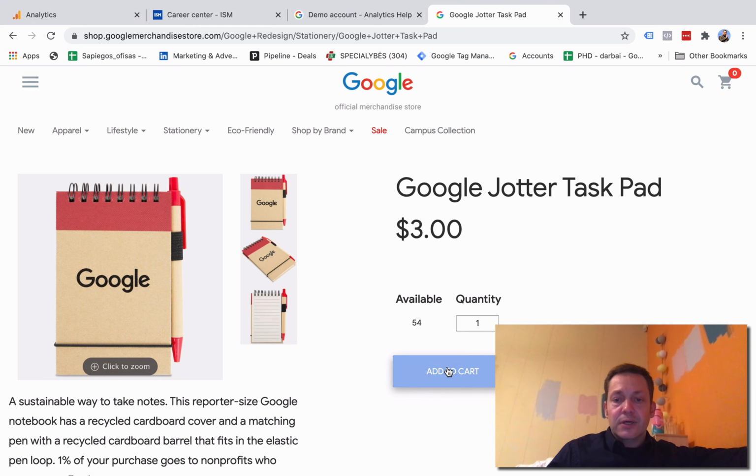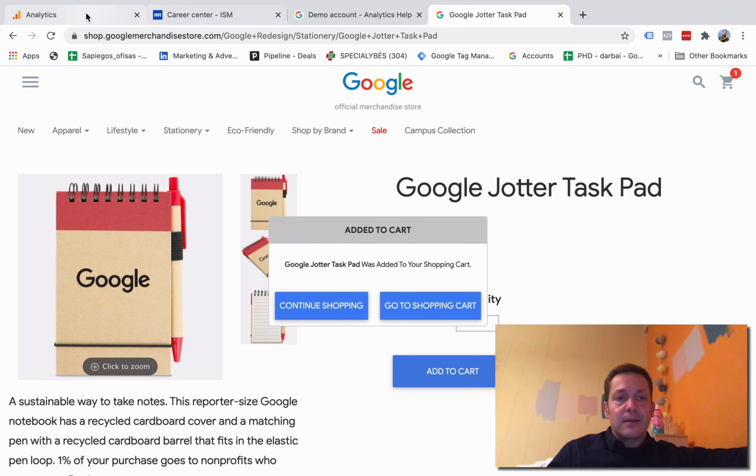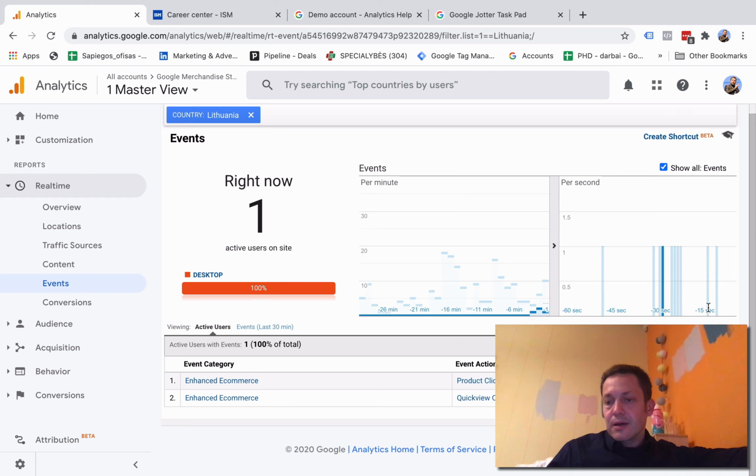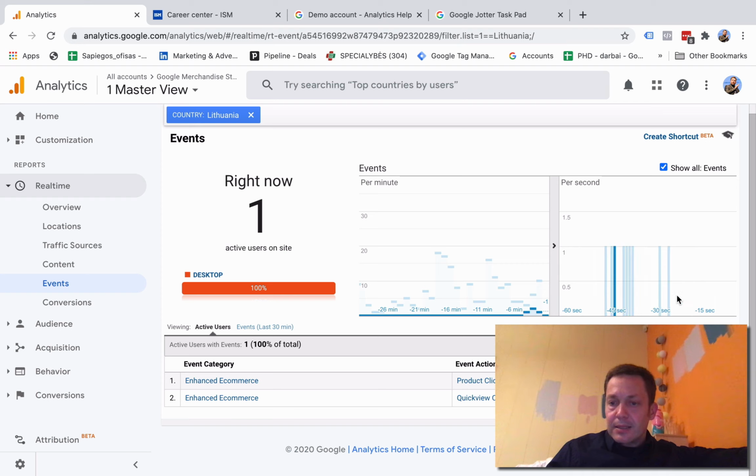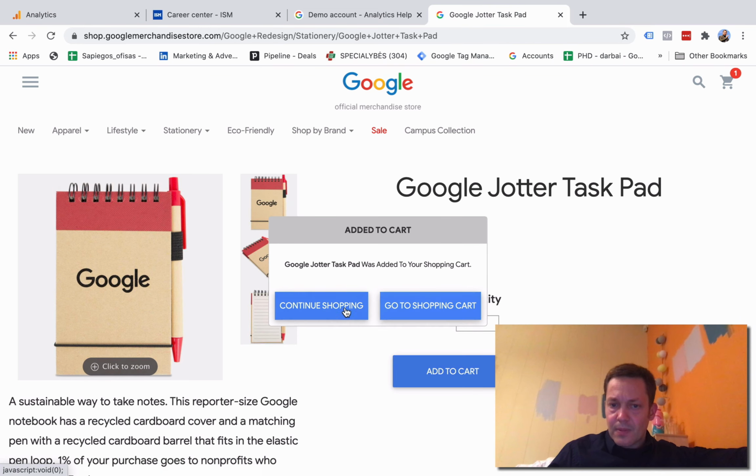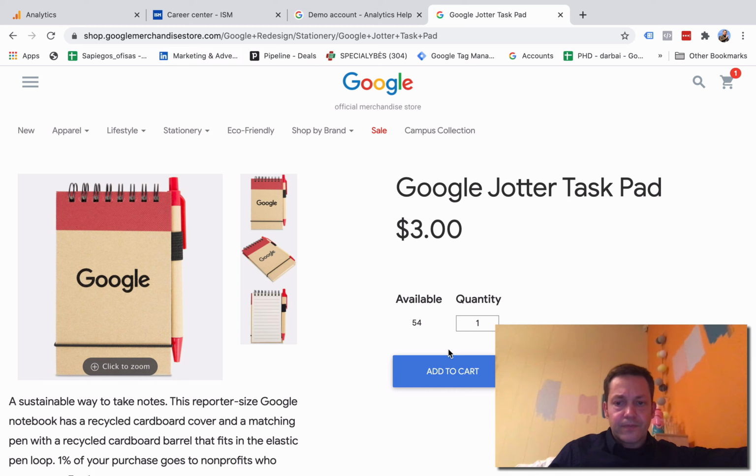So let's click add to cart, and when we do that, another blue arrow will pop up, and then something is going to be related to add to cart. Continue shopping.